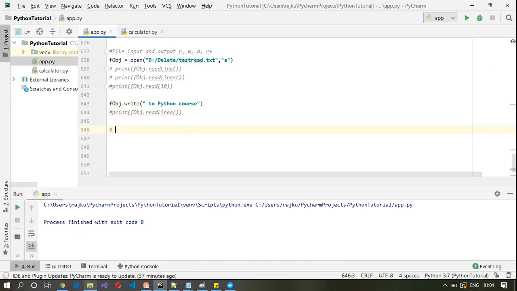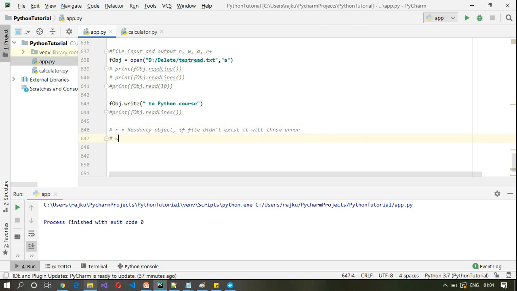Let us do a recap here. With R, read only object, if file didn't exist, it will throw an error.